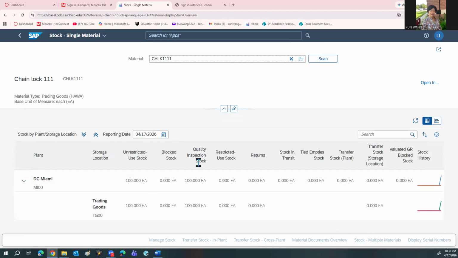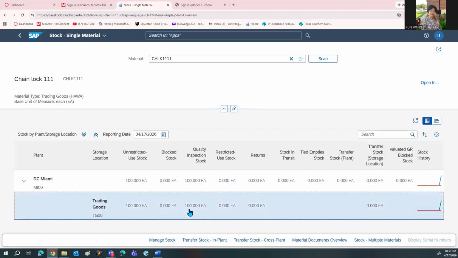And you can see I put it under quality inspection. Even my first one. So I need to move it to the unrestricted stock. And how you can do this is you select the row for storage location and click transfer stock. So click on this one, and here the menu is at the bottom. Okay, so transfer stock in plant.